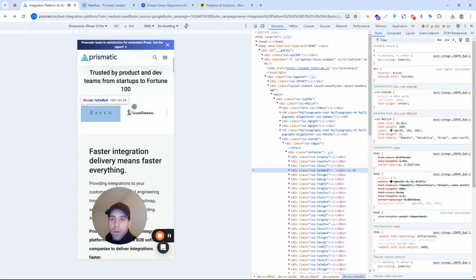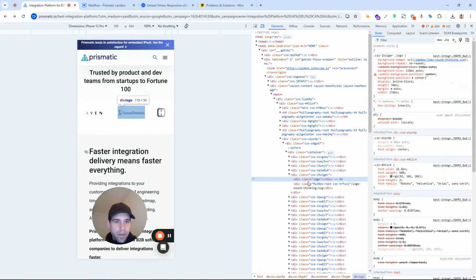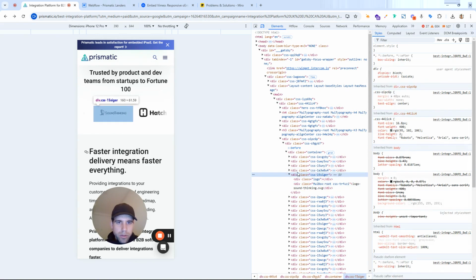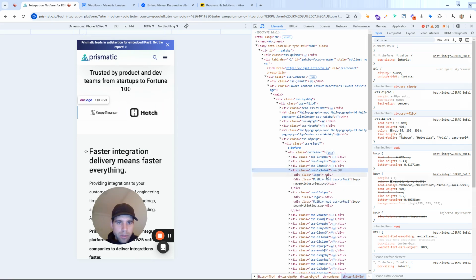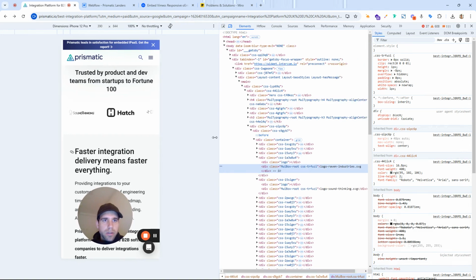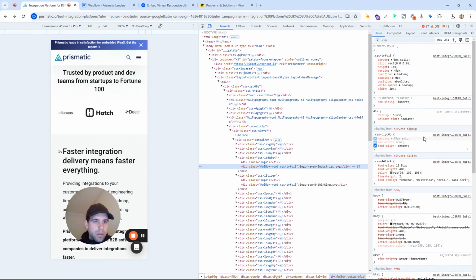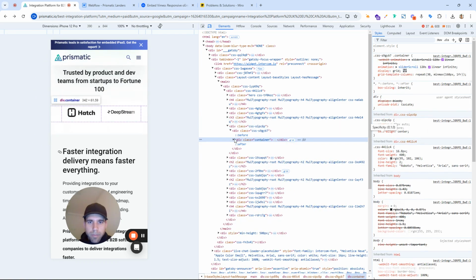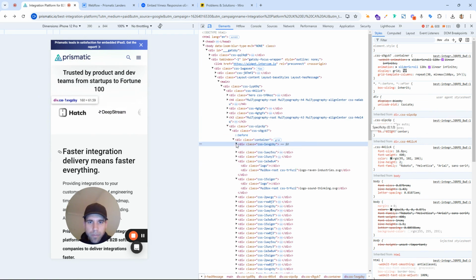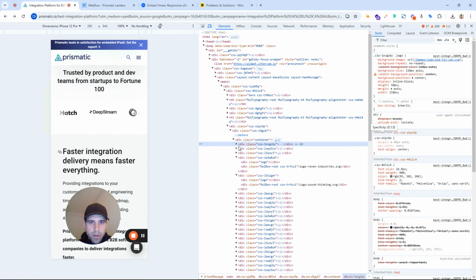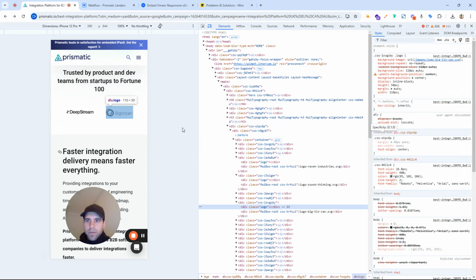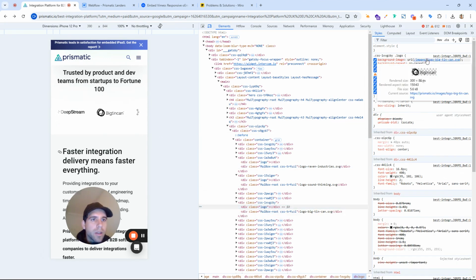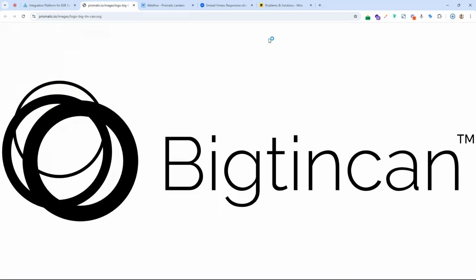But it doesn't really matter because you should have the logos. Okay, I'm trying to get the logos through the div logo, div, and this is the image here. Okay, just going with one, we're gonna do it.